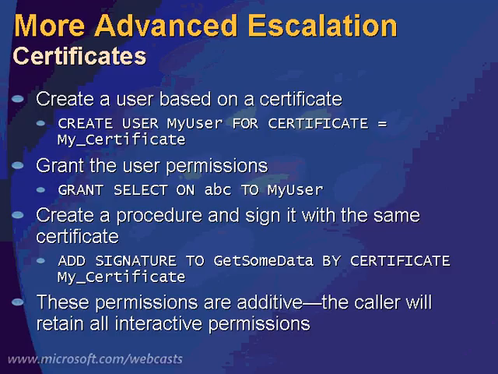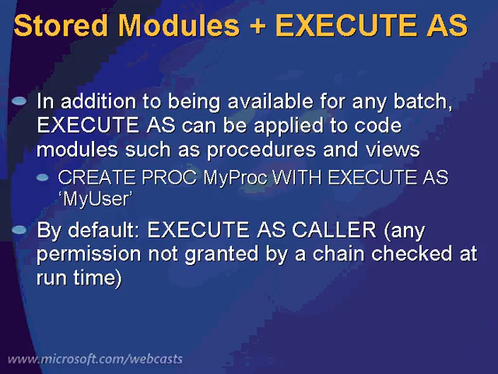Okay, so what you're describing is a broken ownership chain. When you're calling a stored procedure in SQL Server 2005 and you don't have execute as on the stored procedure, what happens is that you, by default, execute as caller, which means that you get any of the permissions that the caller has, and that's what the stored procedure uses. Now, if you call a stored procedure that does have execute as and the ownership chain is broken, same thing happens. It'll actually revert and use the caller's permissions. So you want to avoid doing that whenever possible.